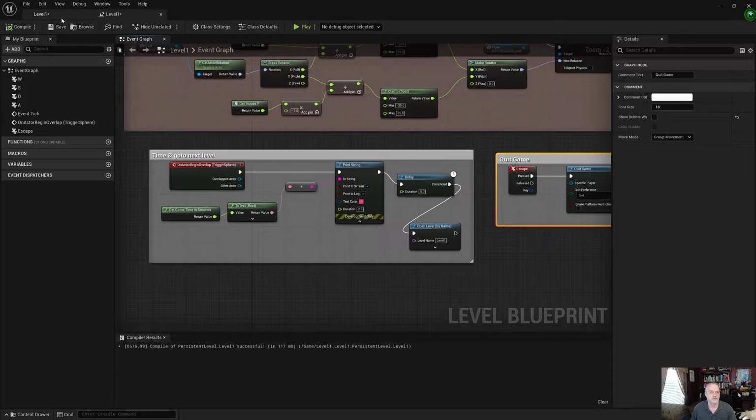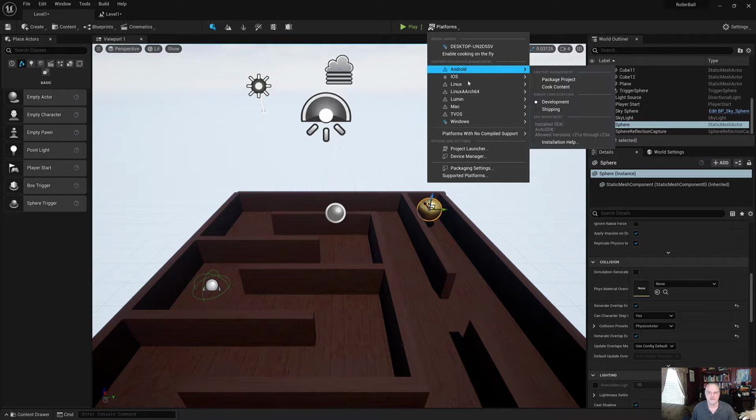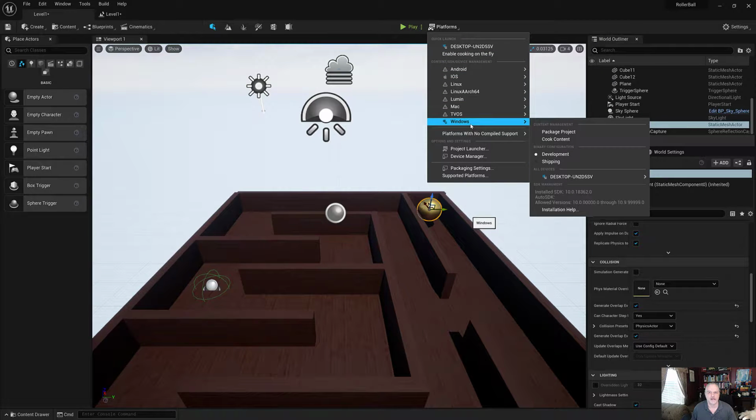So when you are doing your compile, we've got all kinds of things we can compile to. Right now, the only thing I've got set up on this system, because it's a new install with the Unreal Engine 5 early access, I can only do this for Windows. We need to make sure that we select development so that our print string will work. We'll have to do something else if we actually want to ship this. So we're ready to package the project, which is fantastic.